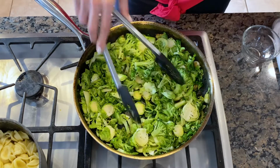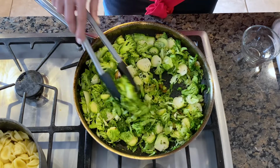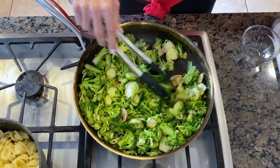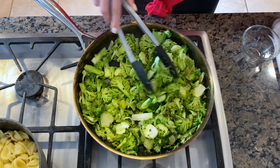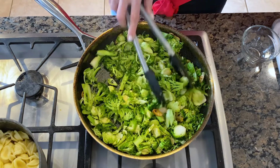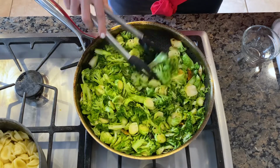Adding salt to this dish is not only gonna flavor it, but it's also gonna help those vegetables release some of their moisture so that they get that nice browning and sear. So I wanna get these nice and coated in the olive oil and garlic and red pepper flake mixture. But then after I feel like they're well tossed, I'm gonna kinda leave them alone and come back and stir occasionally. And that way they'll have time to get nice browning.